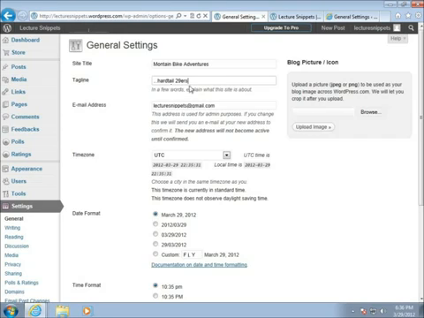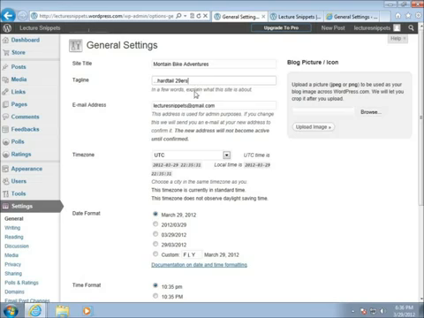It's going to show up on my website. Some themes that you may choose, which are the templates, the way that your whole website is put together and looks, may not use taglines on your website's actual page, and they may not even use the site title, believe it or not. So whenever we're all said and done, you're going to want to check your theme to see how it looks and feels, and determine whether or not you want that to appear.